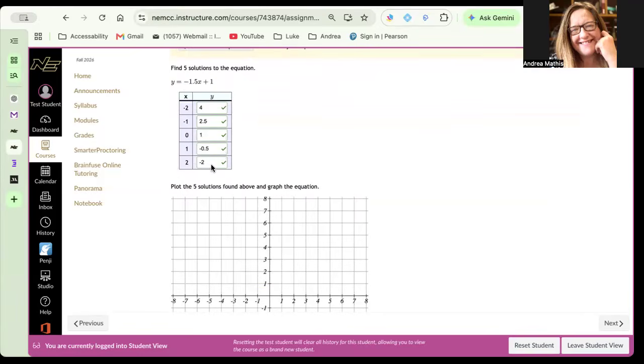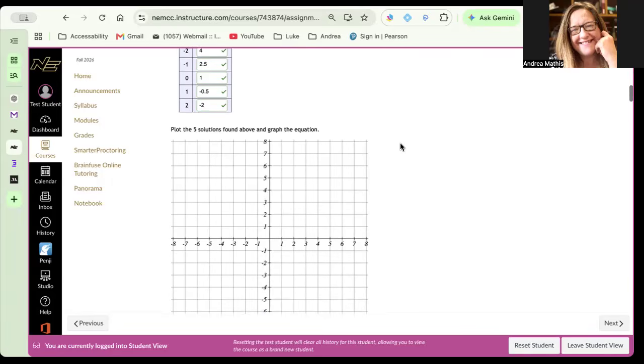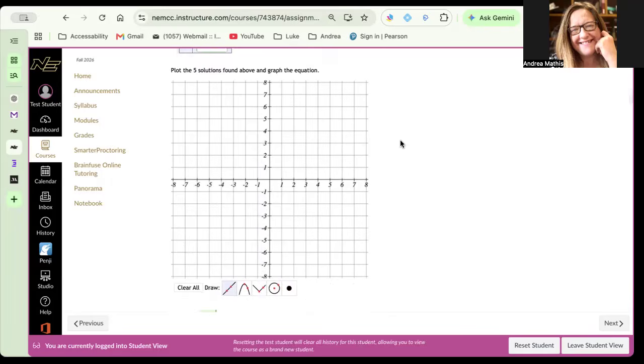So I went ahead and filled in the t-table because it's really more the graphing part of this problem that I'm concerned about than the t-chart part, because I'm pretty sure everybody will be good there. My open math can be a little bit difficult as far as the graphs are concerned. And by difficult, I mean that it can be pretty strict about where you put the points and exactly what you do graph on these.